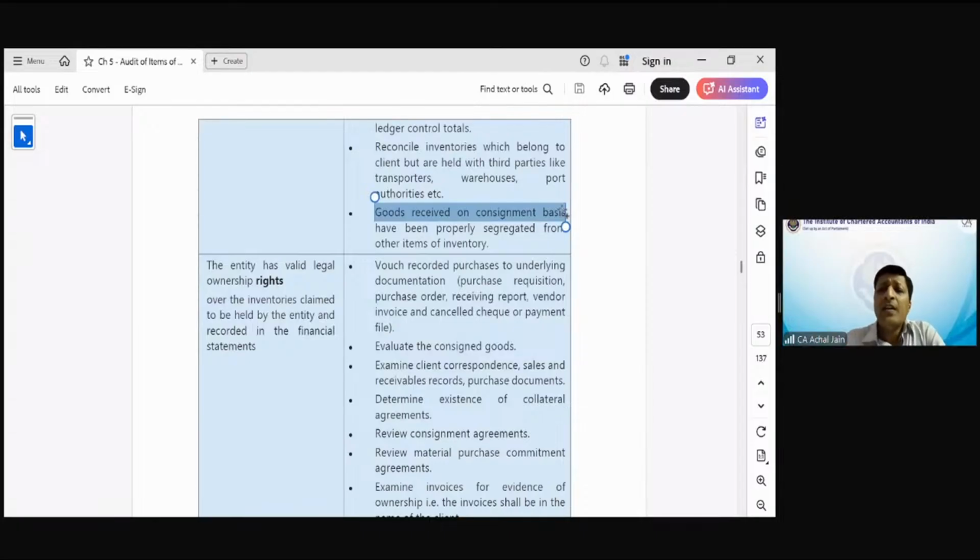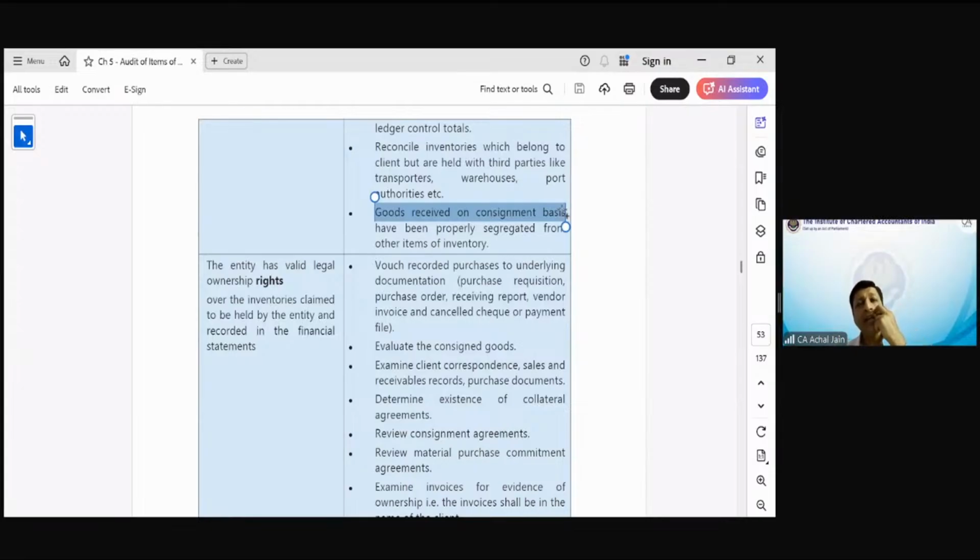Okay, Bashra has a query. Bashra is asking if physical verification is not possible for any reason, do we have to apply other procedures like verifying the accounts and records? No, see, as far as existence is concerned in relation to inventory, there's no alternate procedure available. There can always be a situation where physical verification is not possible on 31st March. That is possible. It was not possible on 31st March; it can be done on, say, 10th of April.